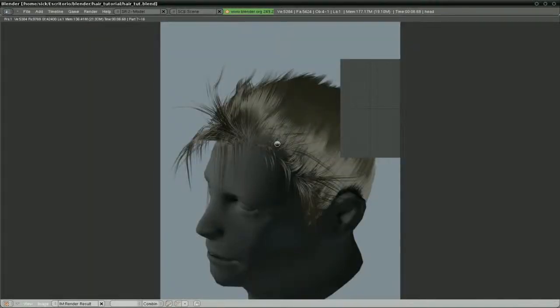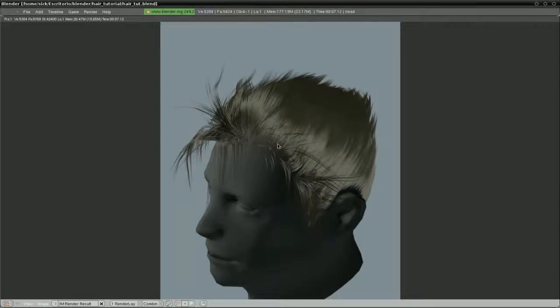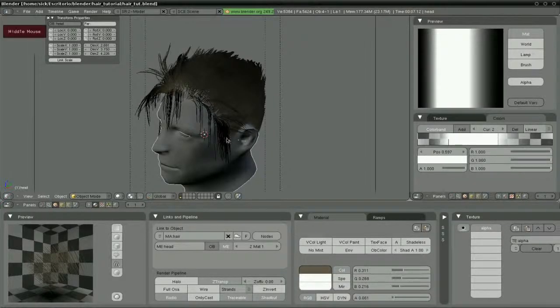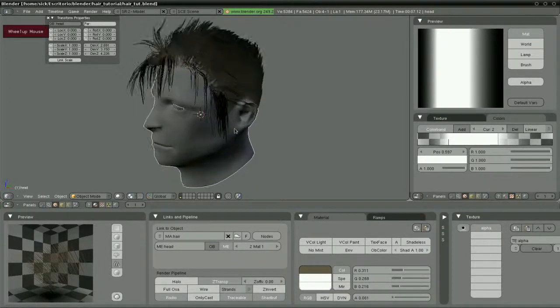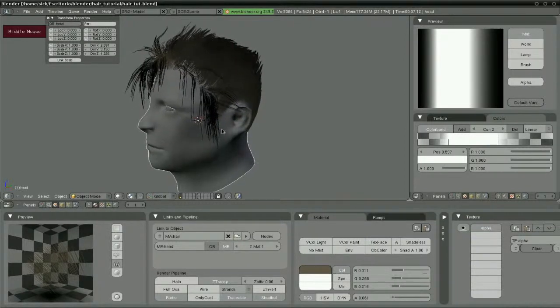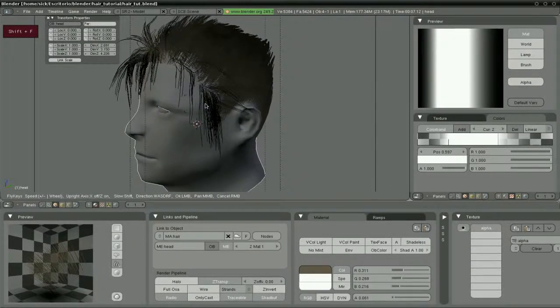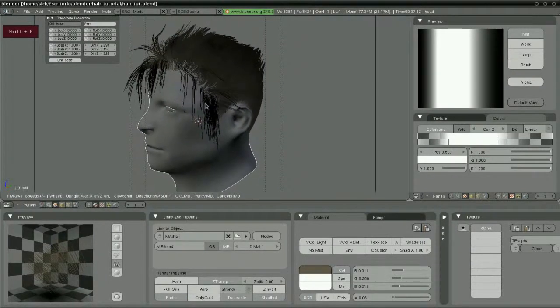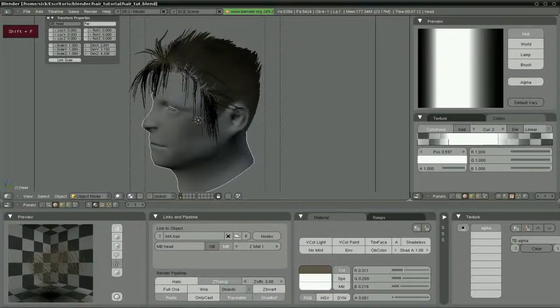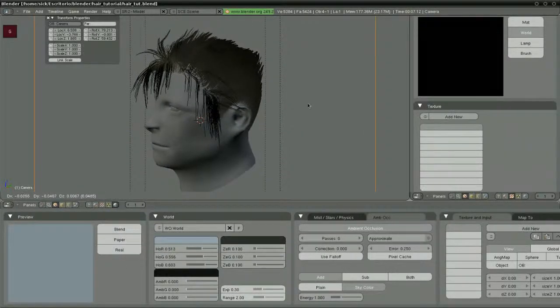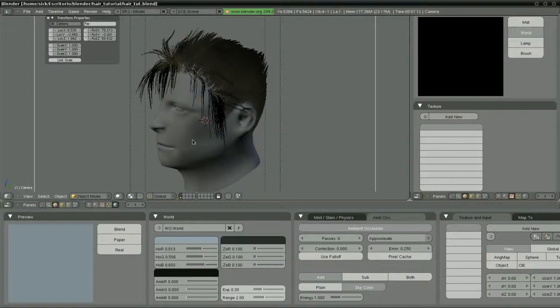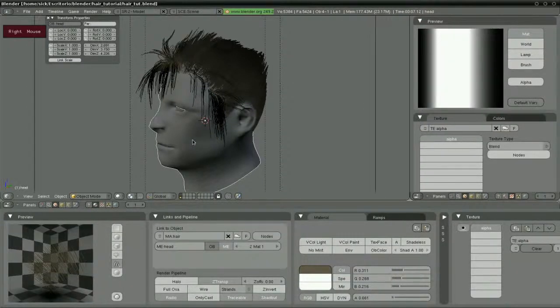Okay, let's do a quick render to preview the result. It's looking really ugly still, but we'll work on making it look a bit better. I'm going to change the camera position a bit so we can get a better perspective on our hair.